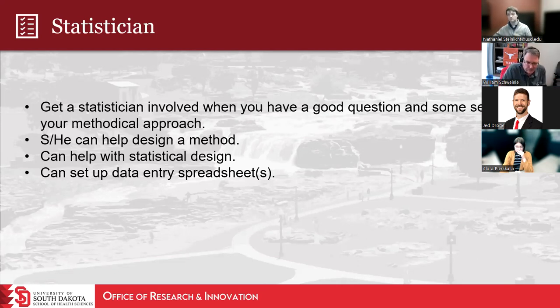And finally, this is something I like to do with collaborators, particularly if they're relatively new to research. Let me set up a data entry spreadsheet for you, so that when your data starts coming, if you're doing online surveys, you can dump your data into whatever format. Excel is my favorite, but your statistician can recommend a way to get the data to them in a form that they can use efficiently.